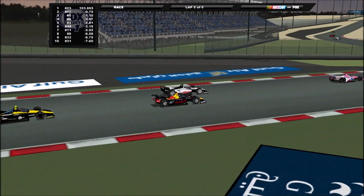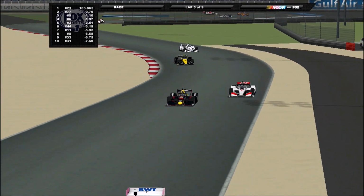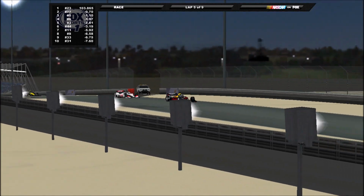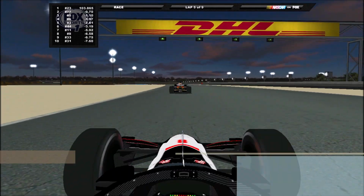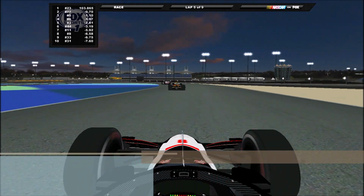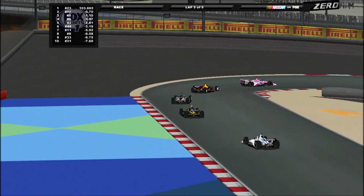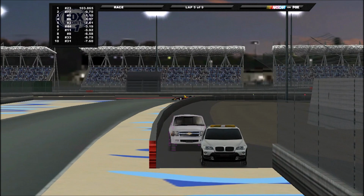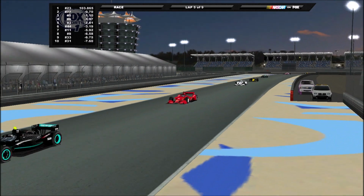We've got a Red Bull making a move on someone right there. Yeah, it is Nick Smith that was running in the top 10 then. So Smith and Serikov for position. The Red Bull gets it from the Haas, and that's a position for Serikov and more points for him. Smith will have to try and regroup to get that position back. You can tell that these cars have far more downforce than any car we've seen on track in the league. Top three drivers just about the same distance from each other. Don't count out Savinovsky and Williams.